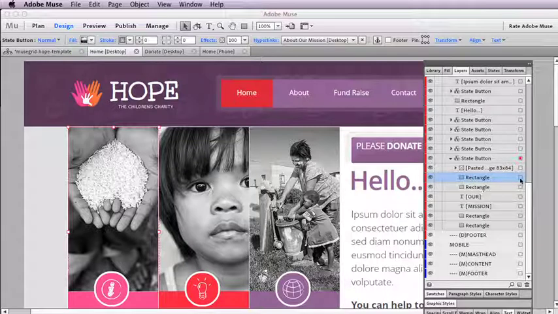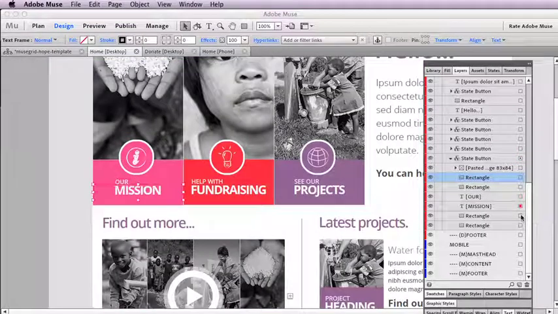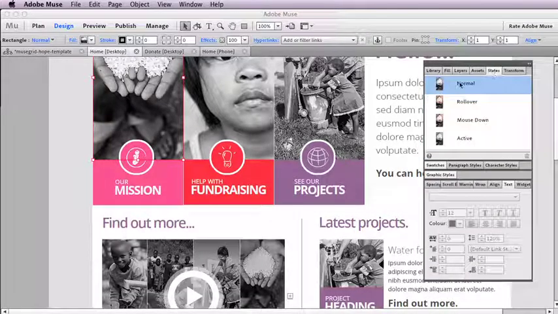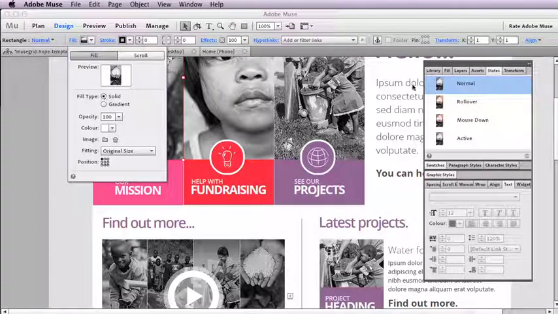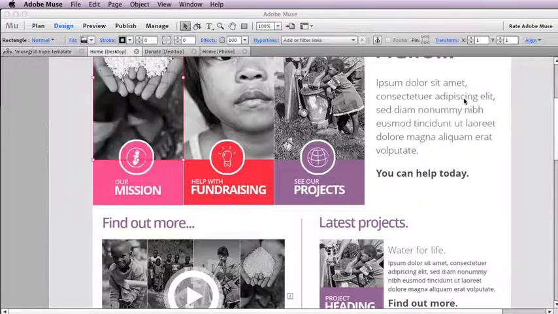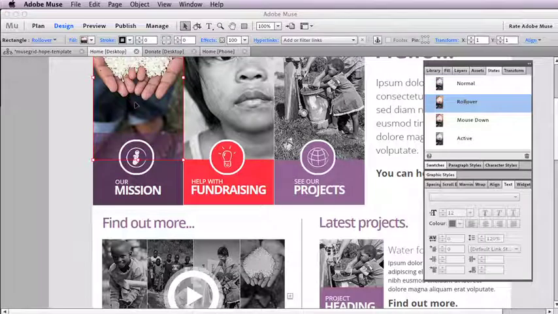So we can select the different parts of the button here that we can see it's made up of. So we have a rectangle here. Let's click on there and click on the states here, and we can see that we've got a rectangle where we're using a background image, and when we hover over it, when we roll over it, we're swapping that image out from the black and white image to the color image. So that's one of the states that changes that we're making.